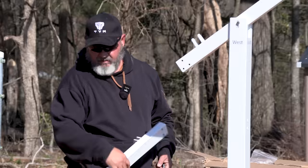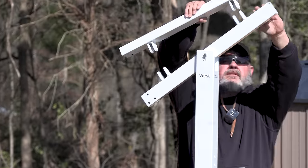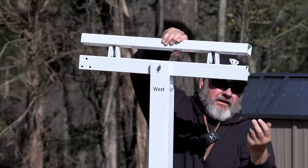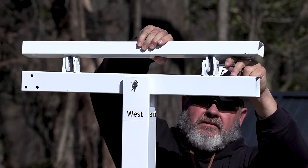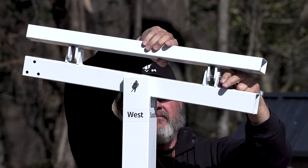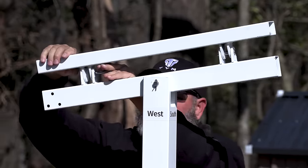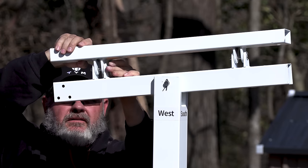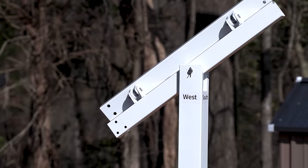So this is the C piece, and it sits here in between, and it has two of the 10 millimeter pins. Place those pins in, and then we'll put the Carter keys in.